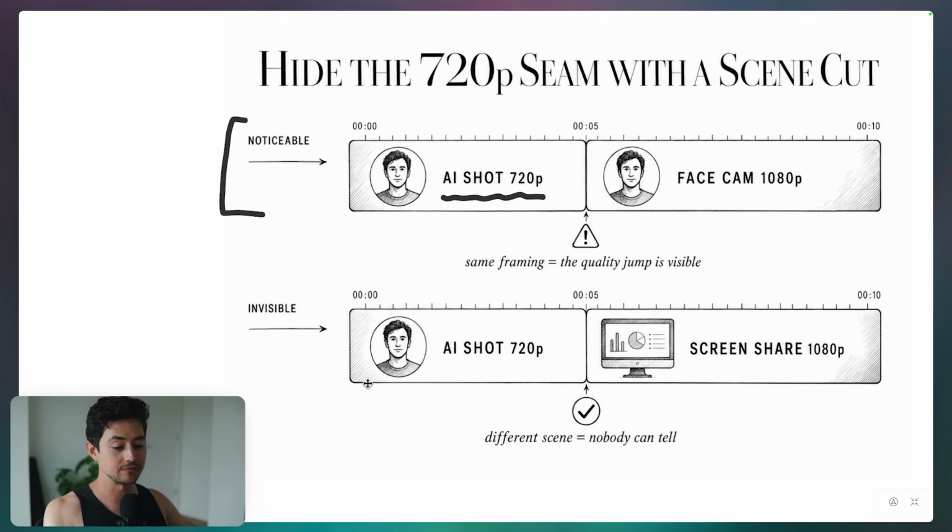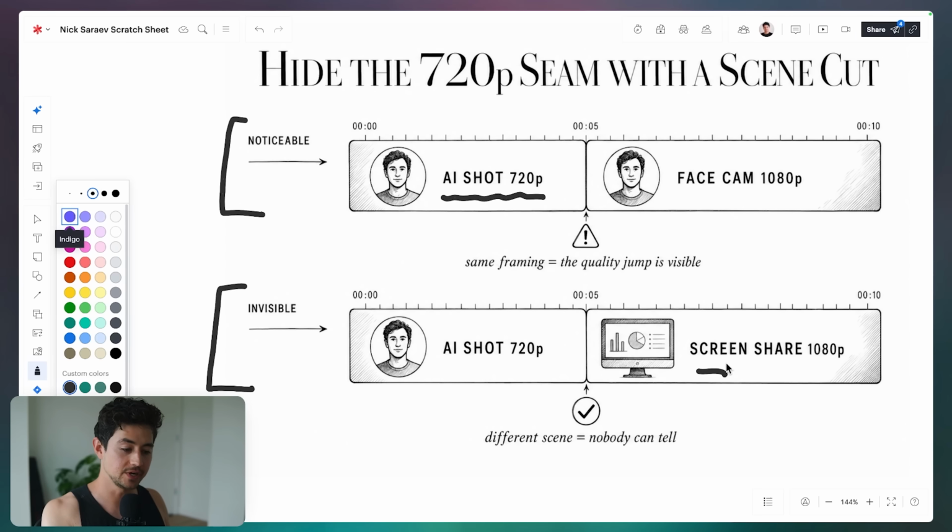Rather than going from full screen talking face to full screen talking face, you need to go from full screen talking face to just another scene entirely. The way that I do it, and the way that I've done it many times in this video, if you haven't seen, is I go from the 720p AI shot to a screen share. I can have some super crazy stuff happen in the background, but then cut back to the video and you have no idea that that occurred. You can't really tell the pixels are different. Nobody can really say, hey, what happened with that weird seam? And that's it. Now that you understand everything that goes into this, let me show you how to actually do it yourselves.